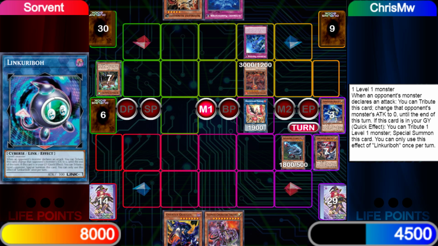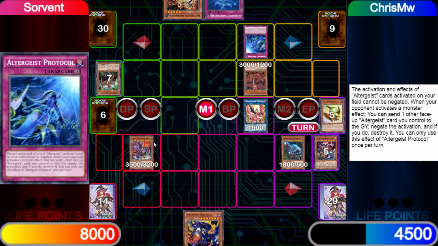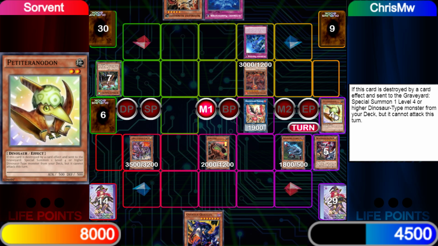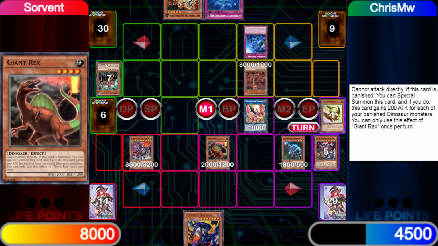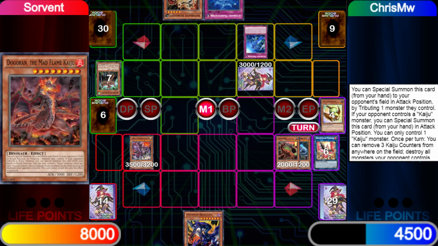I don't know, I'm confused. But he adds back the manifestation, so yeah. He's going to go with a Conductor effect. Oh, sorry, I'm going to banish 2 for a Conductor, then summon back the Rex. And then we can use Conductor to pop the Phoenix to set the Dogoron.